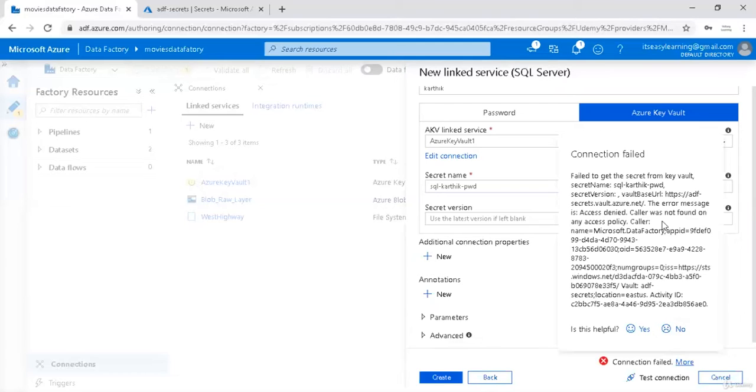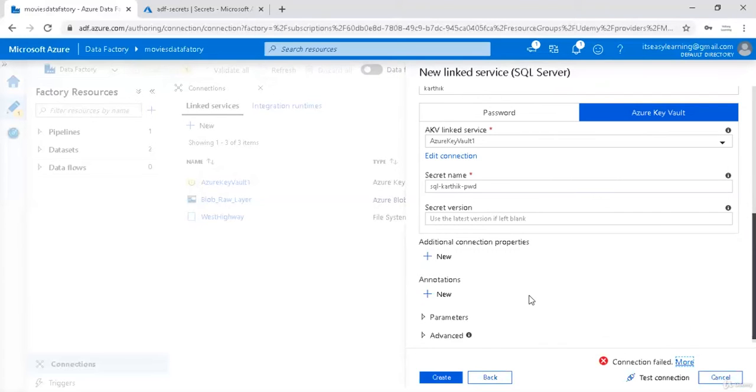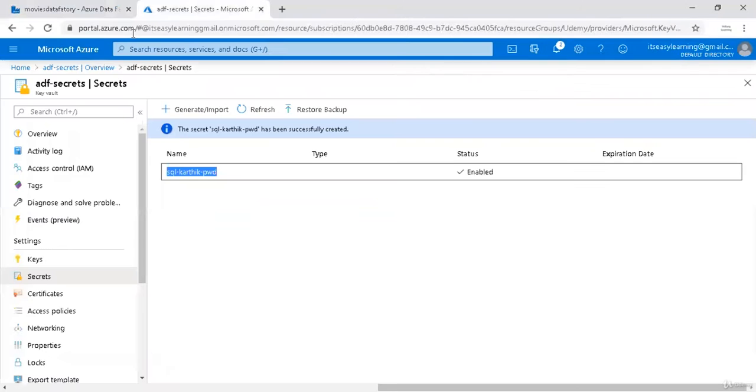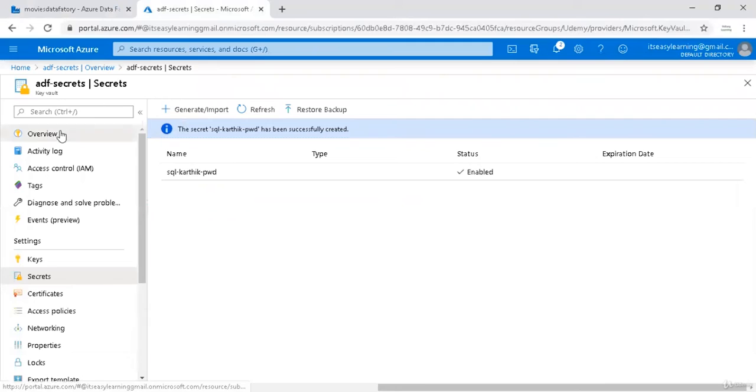Now it got failed. Okay, let me troubleshoot it and solve this one.